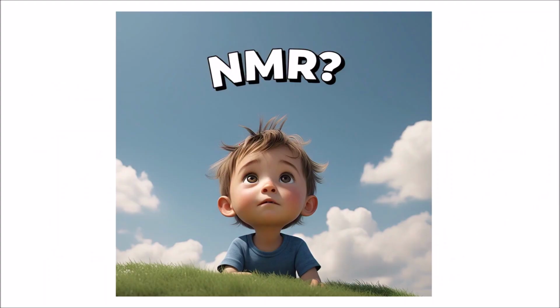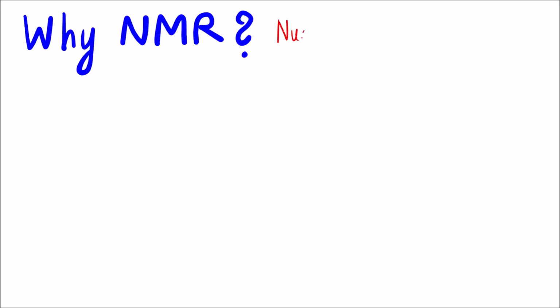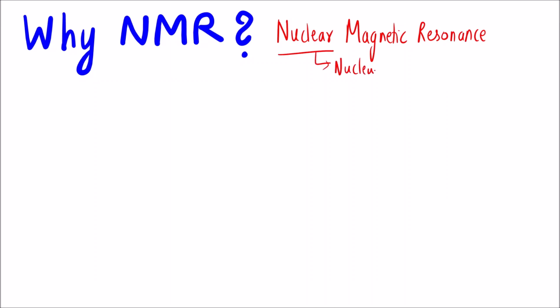And the final question is why it is called NMR. Why is the name NMR given? What does it stand for? Nuclear magnetic resonance. So why is it called nuclear? Because the nucleus is involved, the nucleus of any atom, whether it is 1H or 13C or 19F and so on. Magnetic, because a magnetic field is present; the nucleus is placed in the presence of a strong magnetic field.